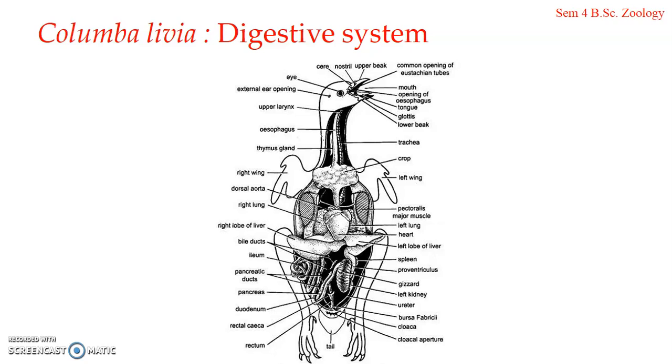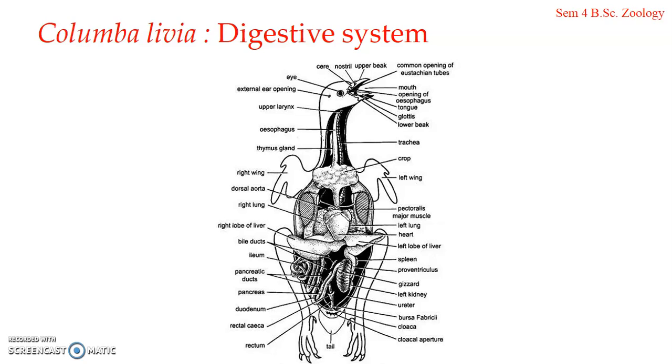Gizzard, on the other hand, you can see here, is a slightly more widened structure. It represents the pyloric region of the stomach, and it is large, hard, muscular, laterally compressed, having the shape of a biconvex lens. The thick walls of the gizzard have thick muscles radiating from the two tendons. Its narrow lumen is lined by an epithelium in which are present numerous minute tubular glands that secrete a fluid which becomes thick, horny, and of yellow or green color and lines the gizzard.